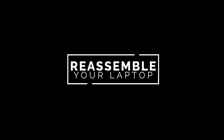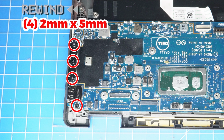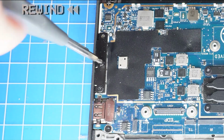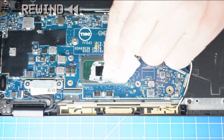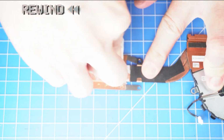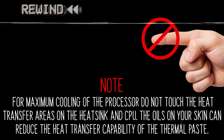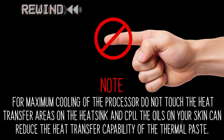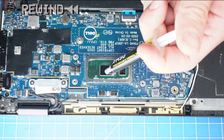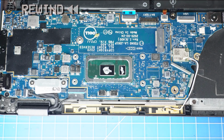The reassembly of your laptop is as simple as following your steps in reverse. Before replacing your heatsink, it's important to wipe away any old thermal paste from your CPU and heatsink. Note, for maximum cooling of the processor, do not touch the heat transfer areas on the heatsink and CPU. The oils on your skin can reduce the heat transfer capability of the thermal paste. Then apply a small amount of thermal paste to the CPU before replacing your heatsink.